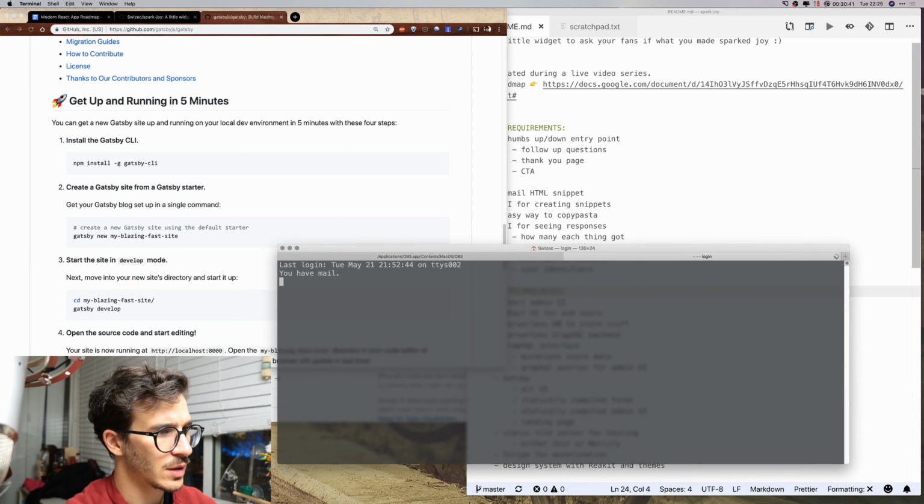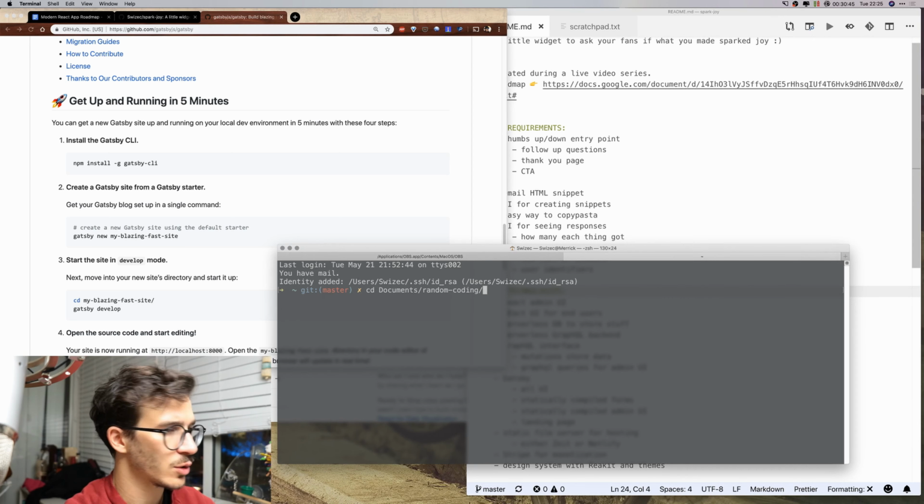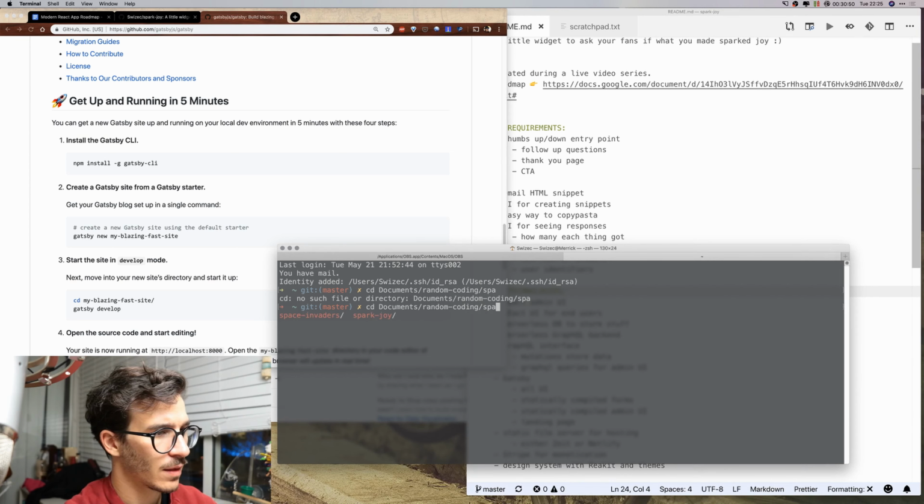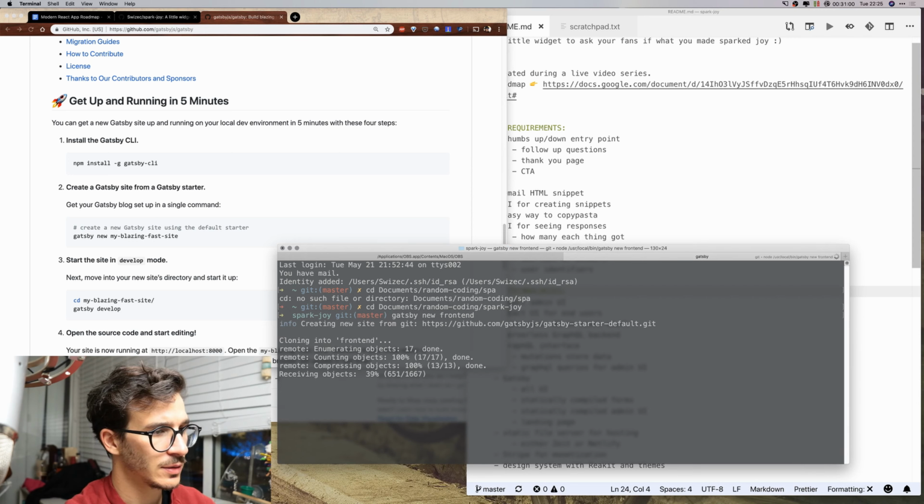Opening a new directory or a new terminal window is always a good idea. Spark Joy, and I'm going to say gatsby new web app, or should we, let's call it front end. Front end is going to be easier to understand.